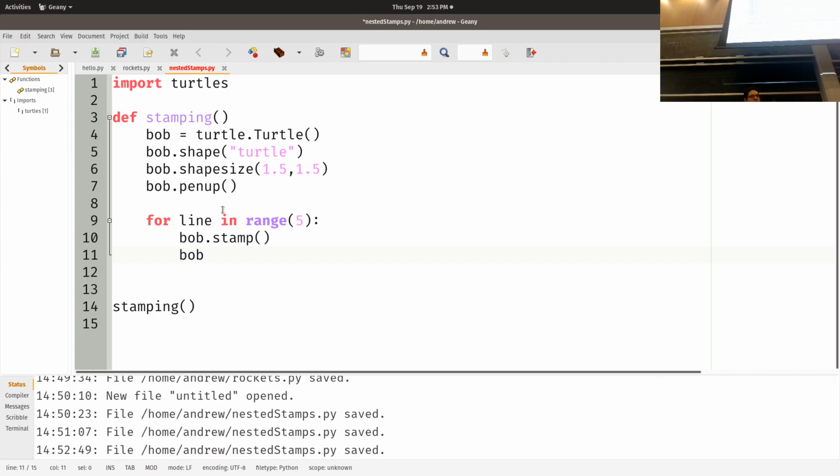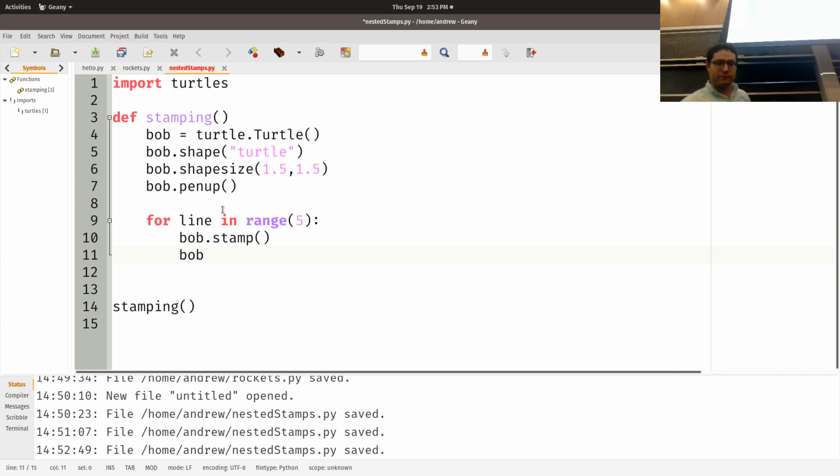Bob.stamp, and then he should move forward, and then he should stamp again, move forward and stamp again. So 3 stamps total. And for fewer questions, I'll assume that Bob starts over here in this position. So he's going to move forward, stamp, then he's going to go back, then he's got to go down to this line, move forward, stamp, then go back to the next line.